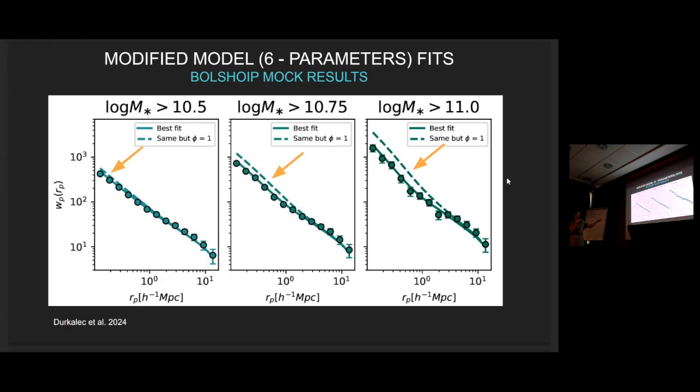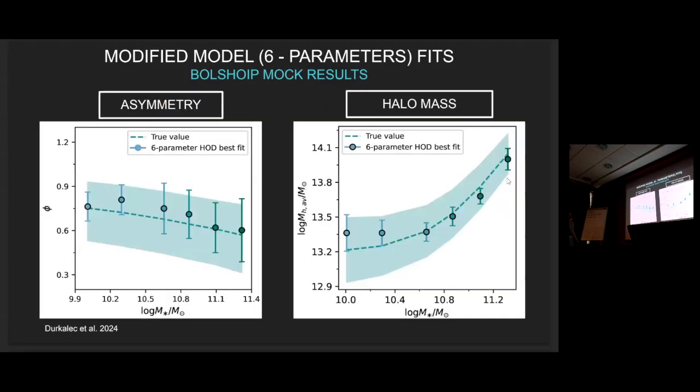So as you can see, the changes between two models are not super big for low massive galaxies, but it's increasingly bigger for most massive galaxies. Since I have the simulations, I can check if my phi parameter is similar to the true results. So the points are the fitting points, the points I got from the fitting for different galaxy samples, and the line is true results and the standard deviation.